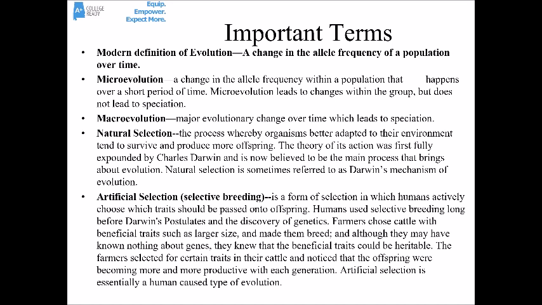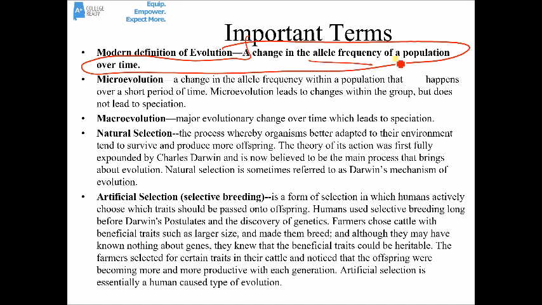So there are some important terms associated with evolution that you need to be familiar with. First of all, you've got to know this definition of evolution. Evolution in its most simple form is a change in the allele frequency of a population over time. Now remember, an allele is a form of a gene. So we're essentially just looking at how common certain versions of a gene are compared to others in a population over time. It's important to remember that the population, the group of the same species in the same place at the same time, evolves. Individuals cannot evolve. That's a huge point to know.